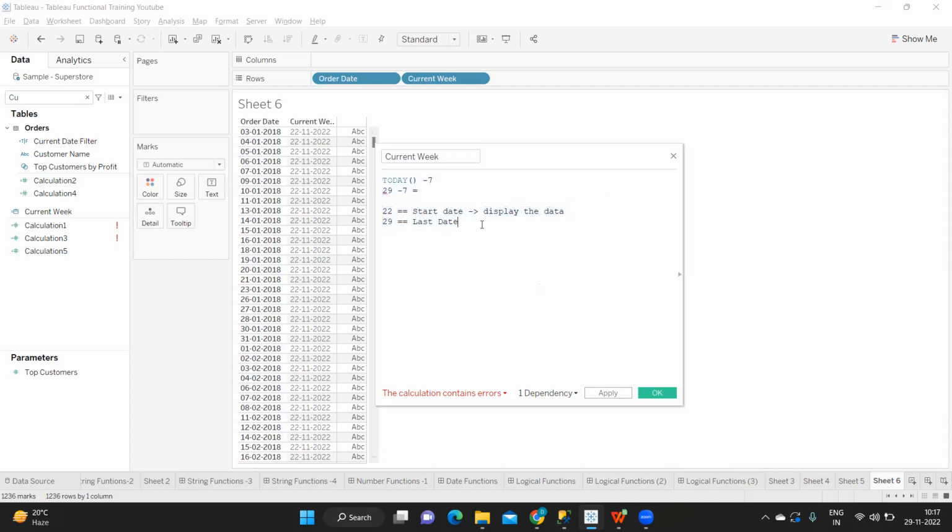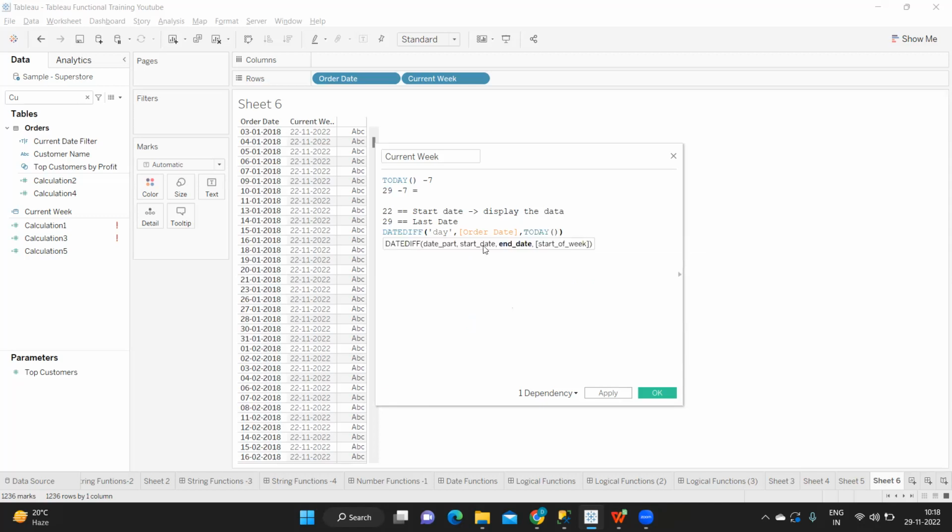One easy method that we can do is use the datediff function. Say you have two dates, then you can use datediff of day part. So we are subtracting day, right? Comma order date and comma today.